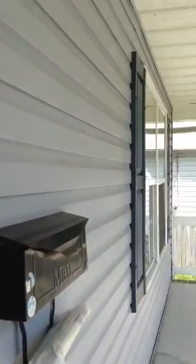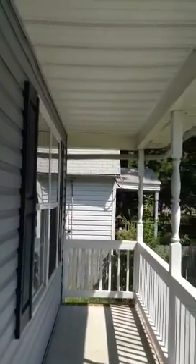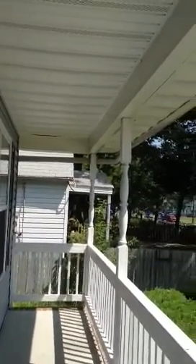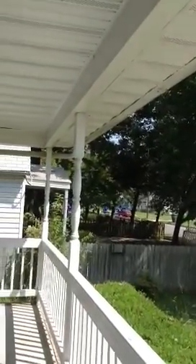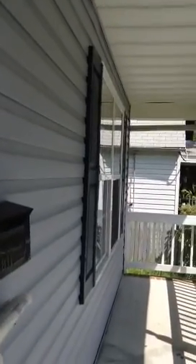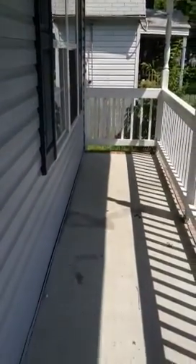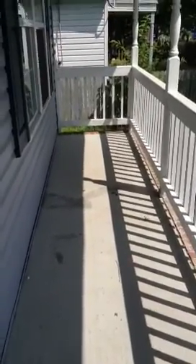Welcome to 6317 Edwards Street in Norfolk, Virginia. We have this unit available for rent today at Real Property Management of Hampton Roads. You can check us out online at rpmhamptonroads.com. We're going to take a tour of this unit — a four bedroom, two and one half bath in a great, quiet little neighborhood. Look at this awesome front porch. We have a coat closet off to your right, great to have in Virginia.